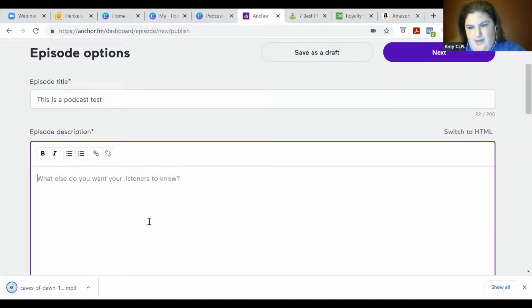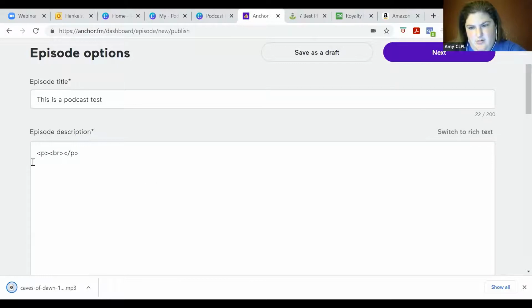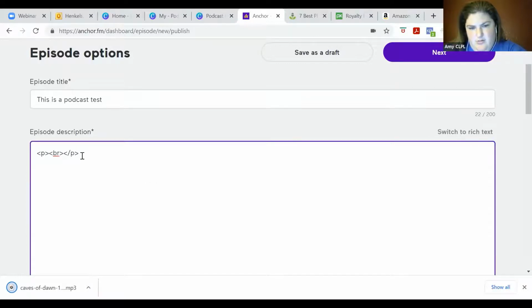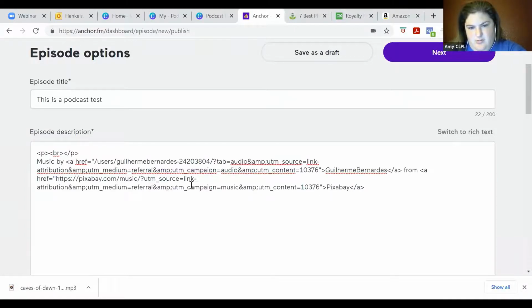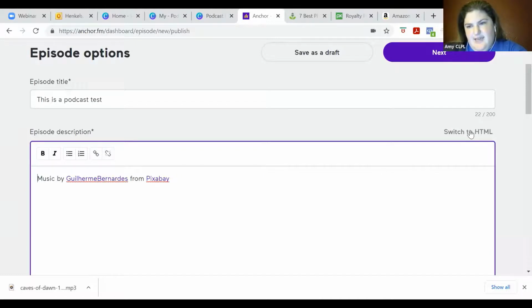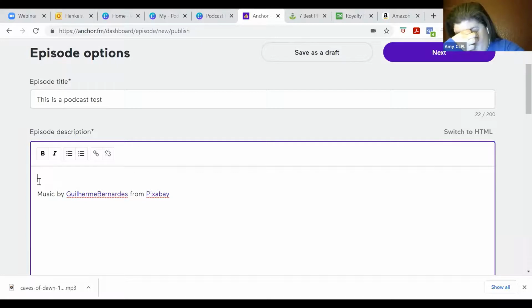However, I think you need to switch to HTML and put that in, and then go back to rich text. When you're in rich text, it automatically does the HTML for you, which I love.